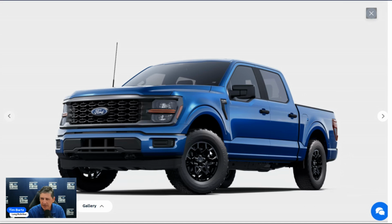Tire pressure monitoring system for all four of those tires. Four-wheel disc brakes with ABS as well. The mirrors are going to be similar to the XL. They're going to be manual fold, power, and heated glass with a black mirror cap, so that doesn't change for the STX. Also, another thing that stays the same is the BLIS with cross-traffic alert.